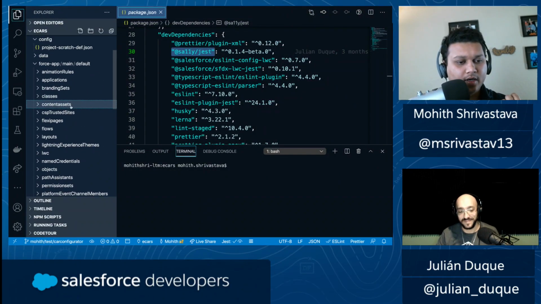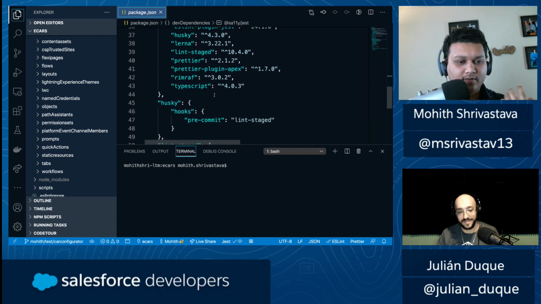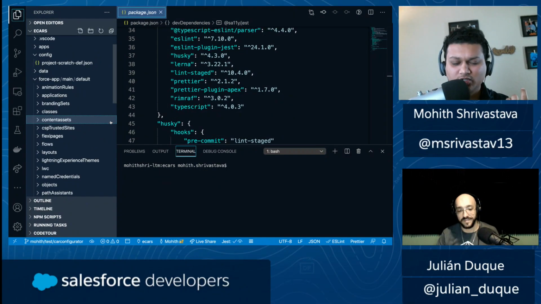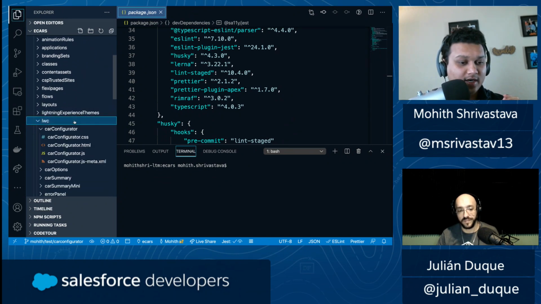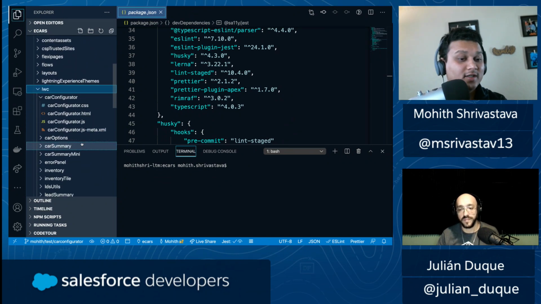So again, Julian, we need all these dependencies and we need npm install. I've done it. I've also created a branch because we lack test coverage in this specific application. For all other sample gallery apps, we have test coverage, so do look at them. For this one, we're still working on it. So I thought this is a good use case where we take this and start actually doing some coding.